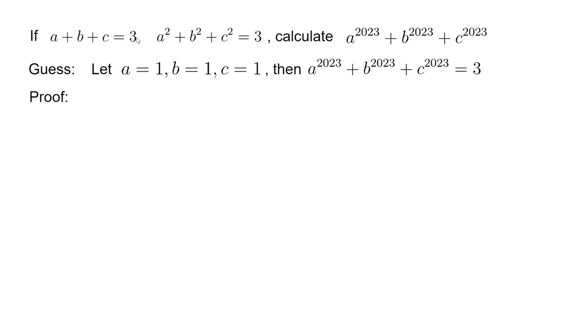To prove that, we start with a plus b plus c. Since we have a squared plus b squared plus c squared, a natural thought is just to calculate (a + b + c) squared, because this will connect those two expressions.